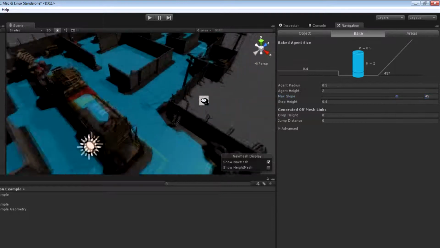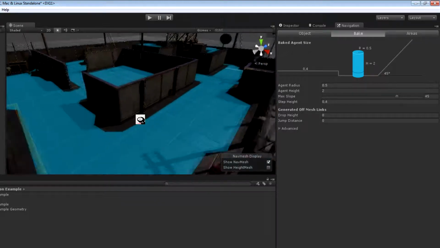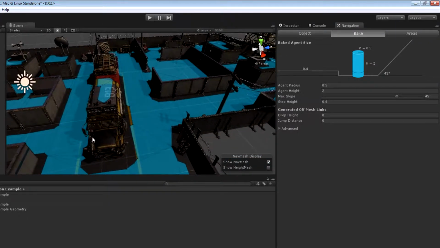I mean, the most obvious example of this is a wall, which is obviously deviated 90 degrees from the ground plane. So why not just leave this at 45 degrees? Well, because that might not be what you need in your game. There are certainly levels in the Dead Earth city scene, for example, where we have some quite steep hills that the player is able to get up, and we should allow the nav agents to chase you up those hills. In those cases, I think we had to put it up to more like 50 or 55 degrees. So you just have that flexibility where you can really configure what sort of slope your agents are supposed to be able to go up.